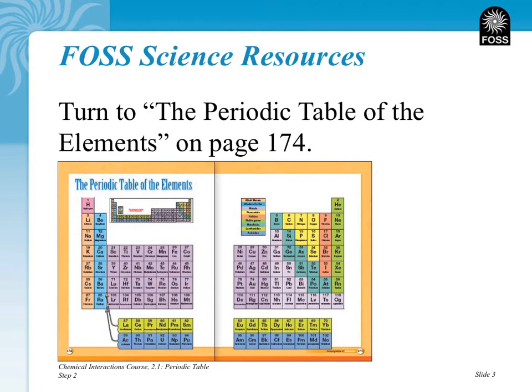I'd like you to pause the video and just take a minute and look through all of those different elements, over 100 of them. And they're all different. You can see they're different colors, and the way they're arranged. The full-size periodic table is up there in the upper left-hand corner, but it shows you the overall structure, layout, and how they are arranged. And some of them you probably noticed before.